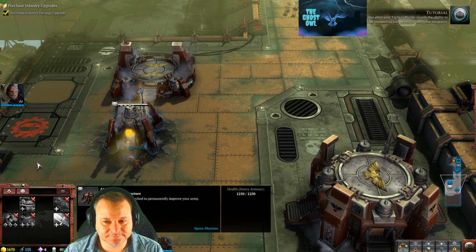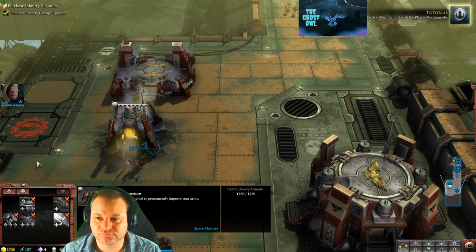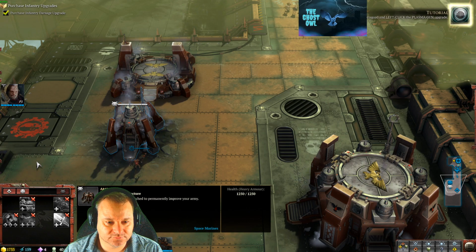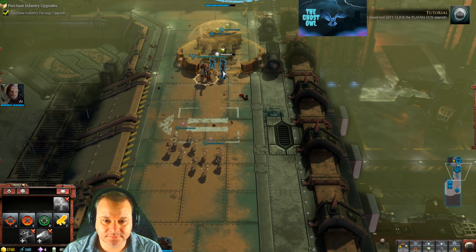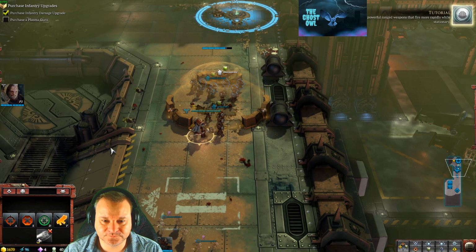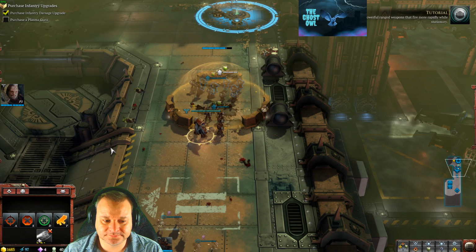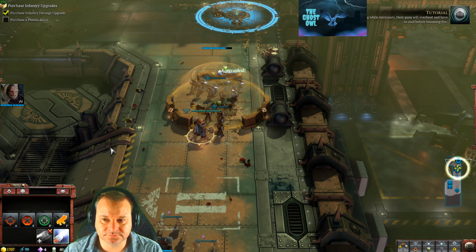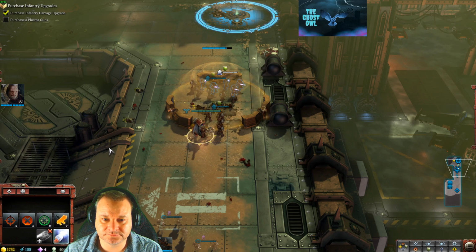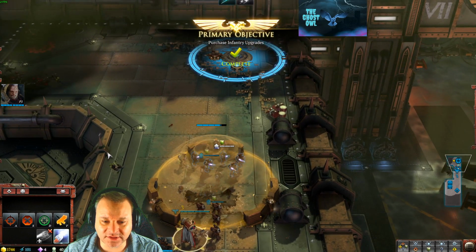Building an arsenal also gives your tactical marine squads the ability to upgrade themselves with powerful late-game weaponry. We will now upgrade a tactical marine squad with the plasma gun upgrade. Select a tactical marine squad and left-click the plasma gun upgrade. Plasma guns are powerful ranged weapons that fire more rapidly while stationary. If they sustain fire too long while stationary, their guns will overheat and have to cool before resuming fire. So they all get plasma guns.